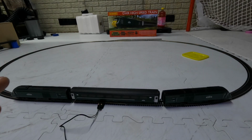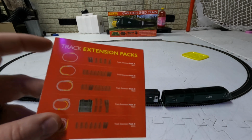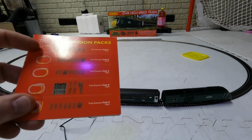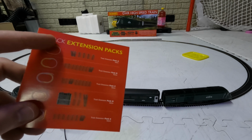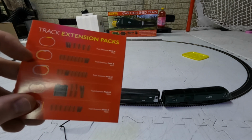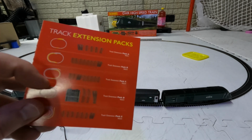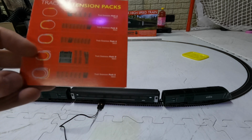All right, so you've got the train set built, you're having fun with it. What can you do next? Well, these track extension packs, we already have A with this particular set. If you got some of the cheaper sets that are £79, £99, you'd have to buy the track pack A. But for us, we would buy the track pack B, and you can see there, it shows you what you get in yellow. So to get a full inside loop, you'd need track pack B and track pack C.